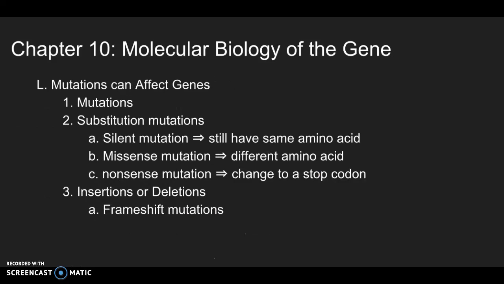Now, as we discussed before, transcription and translation are very rapid processes, and this can give rise to the presence of mutations. We're going to be looking at three different types of mutations. The first is a silent mutation, and basically this means that there's no harmful effect because the same amino acid is still present in the chain.